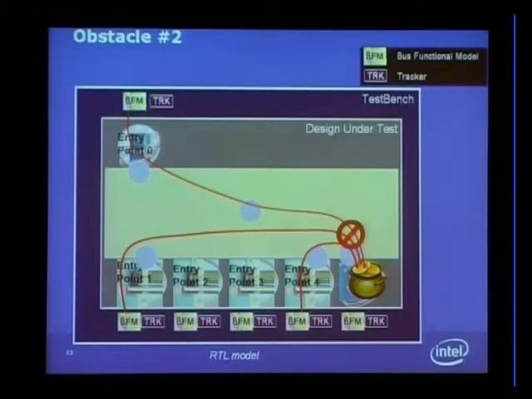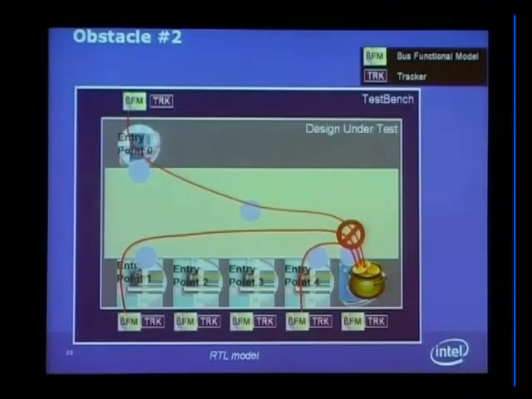The other obstacle that we have is, usually when we define a threat model, we look at the whole system. The whole system is usually very big. It's big for the RTL model, because that will make our simulation run very slow. If we want to put the whole system under simulation, we may need to run the test for many hours, and we wonder what's going on. And sometimes the machine may hang.